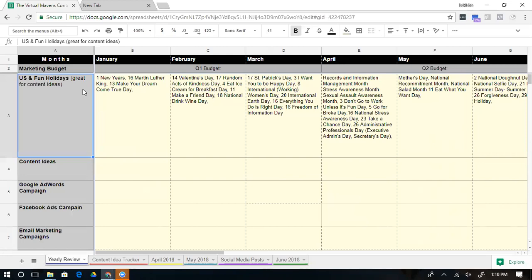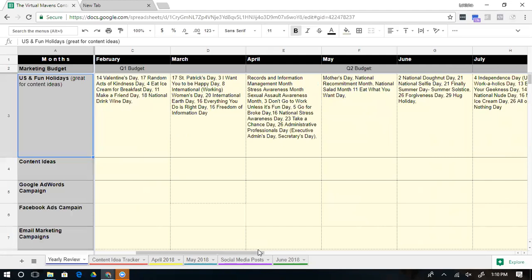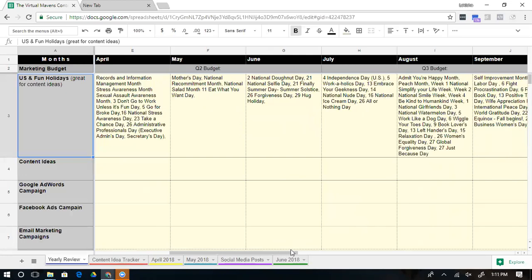We also provide different ways for our clients to create more and new exciting content for their audience because let's keep it real. It's kind of hard to fill in a content calendar when you're always trying to dig in from yourself, trying to pull out different content and ideas. So what we've come up with is the US holidays and of course fun holidays. And we added that to our spreadsheet here for the calendar for our clients so that whenever they're thinking about different content that they want to create for that month or want to have us create for them, we can go based off of some of the different fun holidays.